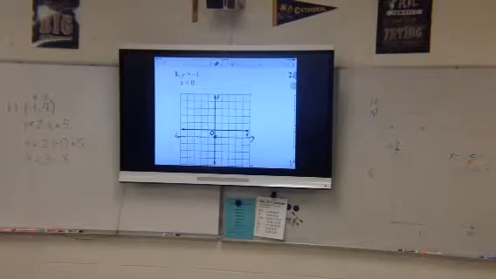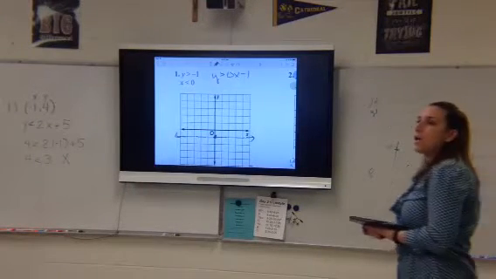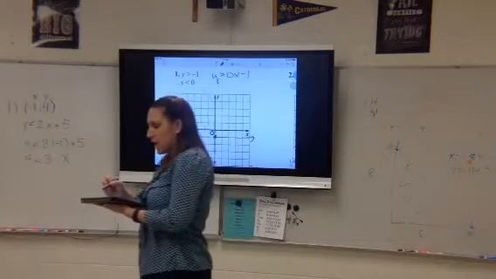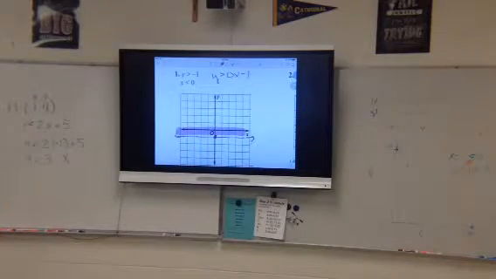Okay? Keep in mind, if you're a person who needs to see that, it's 0x minus 1, right? So you start at -1, slope of 0 is a horizontal line. Now, it says y is greater, so where do we shade? Good. Go up. Okay? Guys, remember, if you only have an x or a y, it's either horizontal or vertical, right? If you've got an x and a y, it should be on a slant. Okay, does that make sense? So x or y is horizontal or vertical, and then if you have an x and a y together, then those should be on a diagonal.